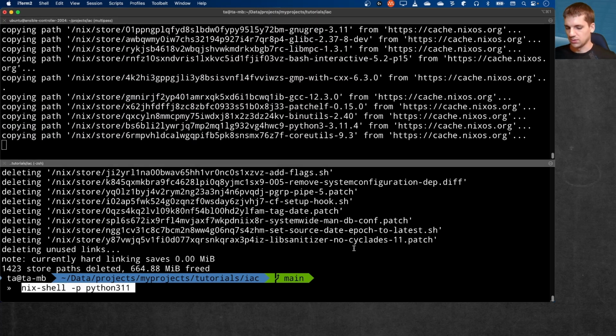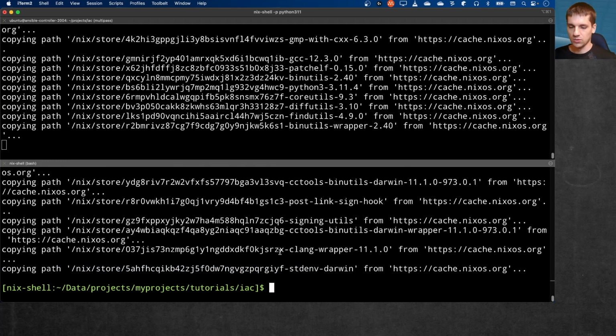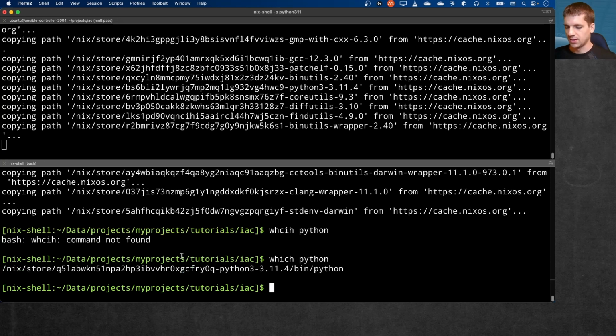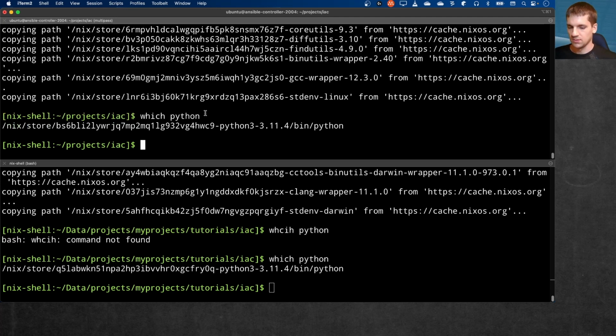Let's do the same on macOS. And now that I have a Nix shell on my macOS, I can try to use which python, which will show me where the Python command is. You can see that it starts with nix/store, so this is actually in my Nix shell. I can do the same on Linux, which python, and I get the same result.